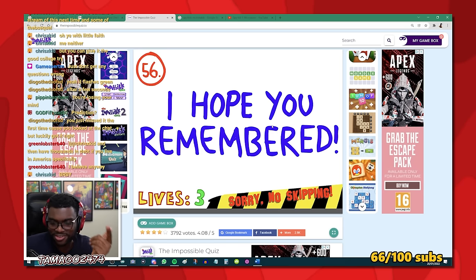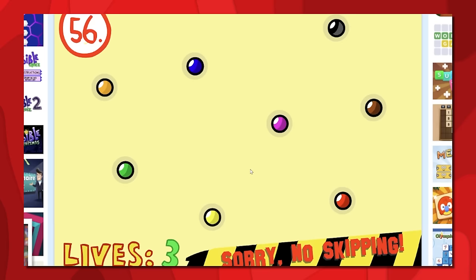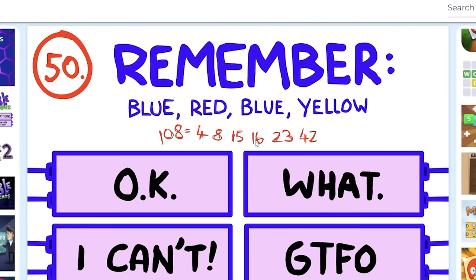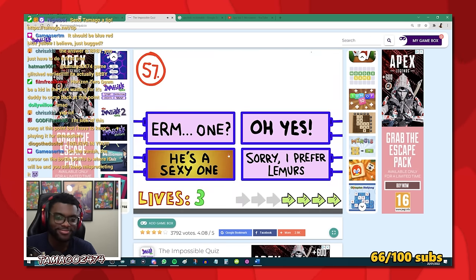For anyone who's not familiar, believe me, they're much tastier than the name suggests. Task 56. The cursor vanishing liquid once again filled up the screen, but it seems the formula wasn't quite as potent this time around. Lucky me. There's an important question to ask though. Did you remember? I was wondering when the colors from Task 50 were gonna show up again. Frankly, I was surprised to see them so soon.